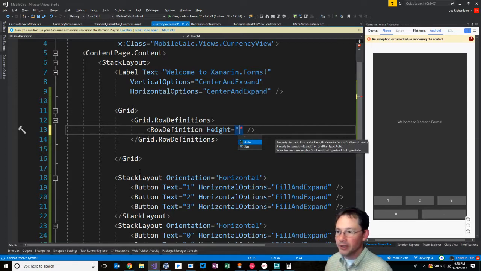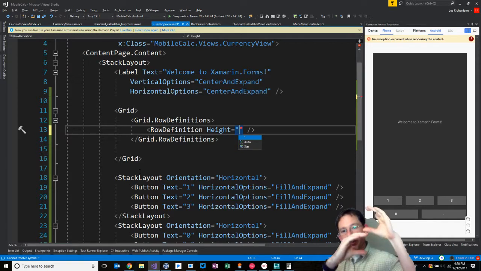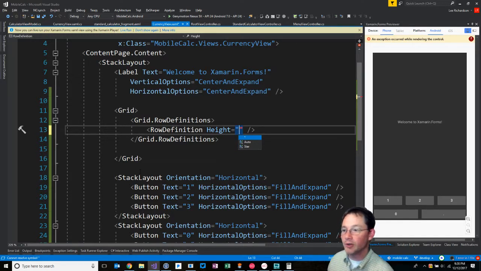But the interesting things are the star, which says, I want you to fill your available space as much as possible. So if you said star, it would try to fill all of its space. If you had 2 rows that were both star, they would try to fill their space evenly. And so it's actually very similar to the fill and expand that we talked about earlier.